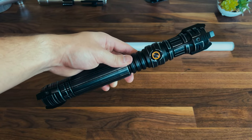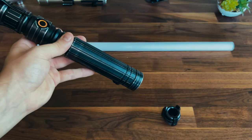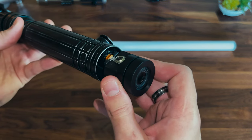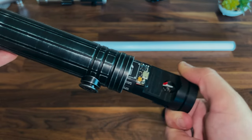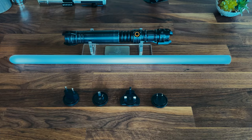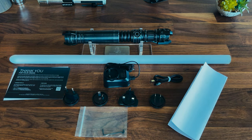To get to the chassis, all you have to do is unscrew the bottom piece here. You can see the speaker right here, and what I do is give it a shake. It'll slide out, you can pull it a bit, and then there is the recharge port. If I pull it a little bit further, you can see the saber battery and the CFX board itself. They actually give you four different wall outlet plugins. This definitely comes with everything you need and a little bit more.